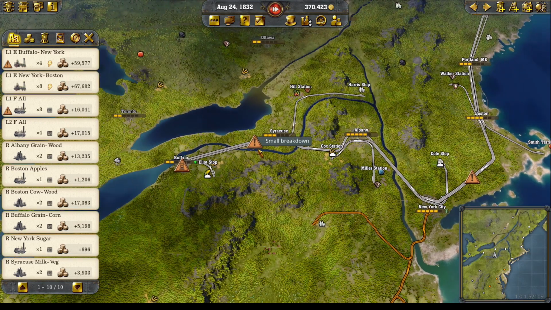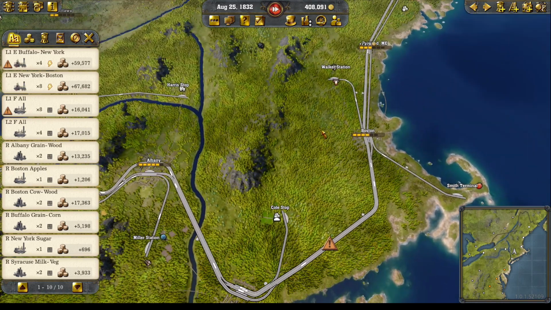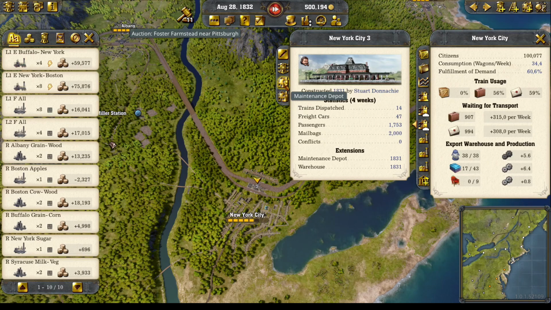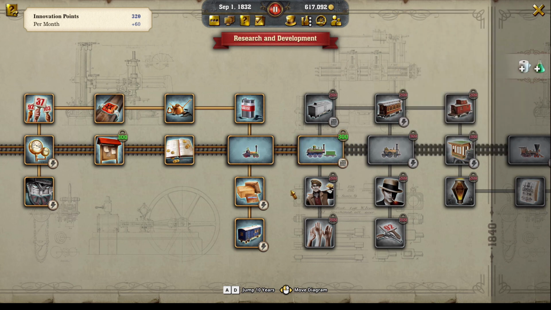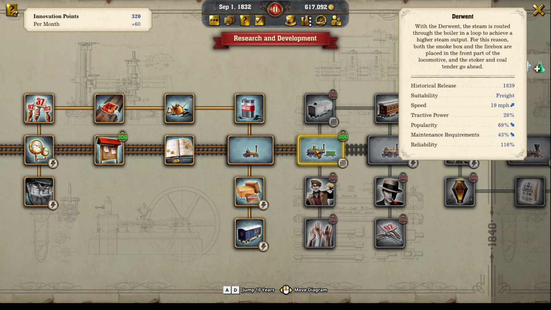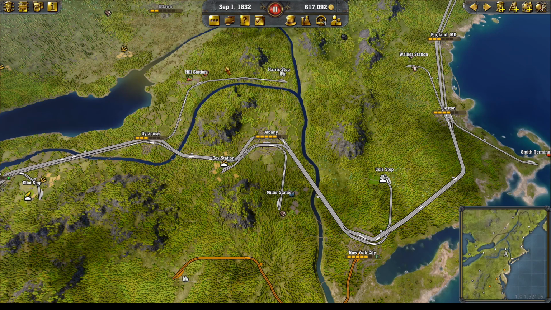Breakdowns seems to have got a lot better, by the way. I do have some of these small ones, but I'm not getting so many of the larger ones because there's a lot more stations and there's a lot more, what do they call those? I've got a lot more of the maintenance depots, which is great. Okay, research. Oh, I would like to make things cheaper, but I'm also desperate for a new freight train. Look at that, a freight train. I like it. Low maintenance requirements. 116 reliability. I guess that's decent. It should be faster than our current train, I would imagine. I want it.